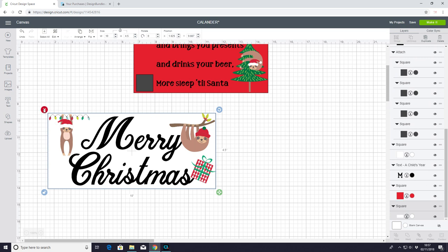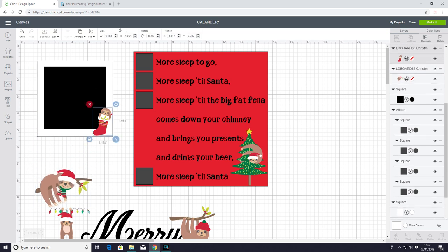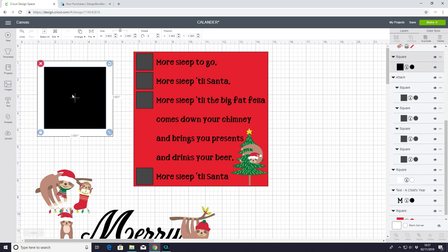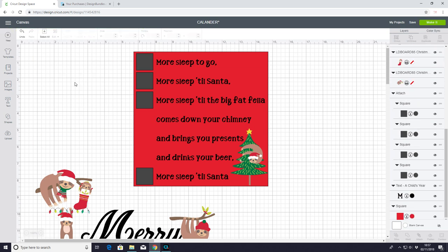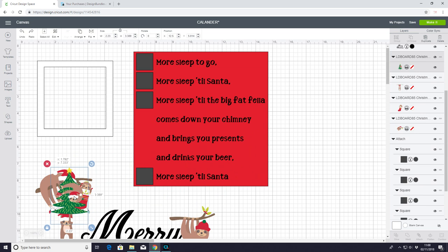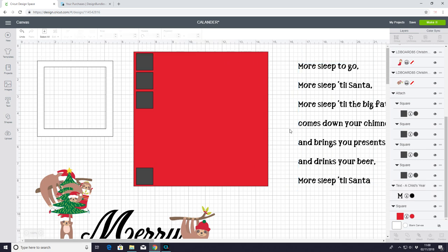With this one I don't need the block so I'm just going to get rid of that. I'm just going to move the print and cut out of the way. The white is the size of my block but the black is the size I want my chalkboard paint to be. All I'm going to do is highlight, centre it, and slice — so it's going to become a stencil. I can put this on the block and where I've got my recessed square I can chalk paint that. My picture is a print and cut so I don't need that, and then my text is sorted so I can move those out the way.